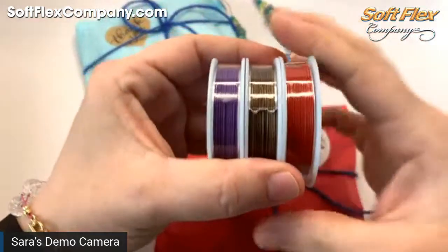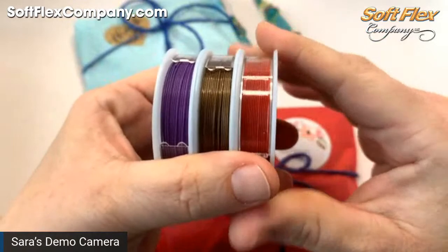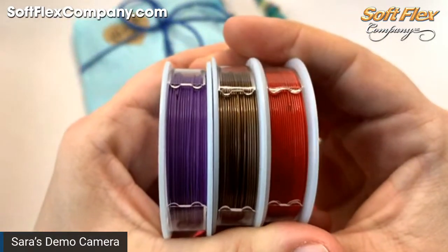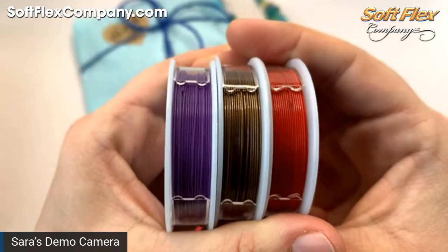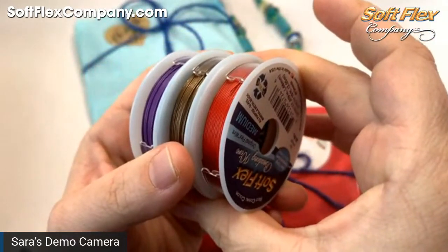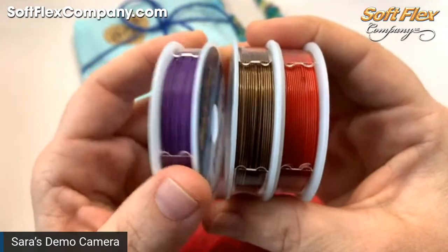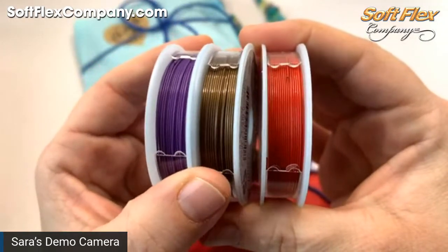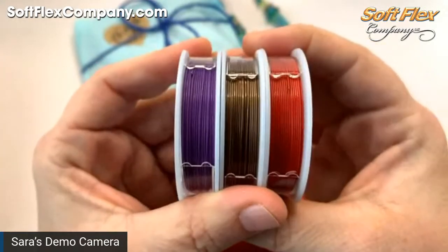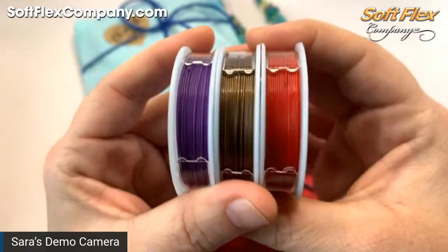And then we made a trio of Softluxe beading wire to match our new Valentine Passion design kit. Kind of gives you an idea of what colors we're going to be looking at inside of the kit. So a trio is 3 10-foot spools of Softluxe beading wire in medium diameter. And in this case, we've got it in purple, the antique brass, and then this beautiful red. And it's a color palette that we've never offered before. So it's going to be really fun to work with this month.